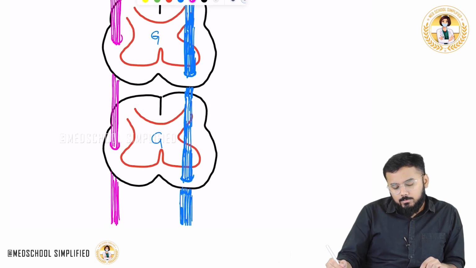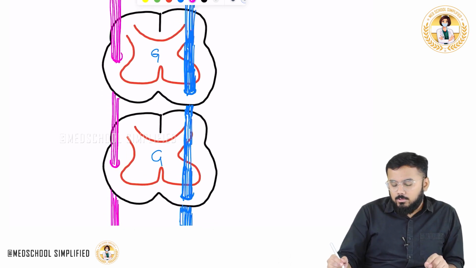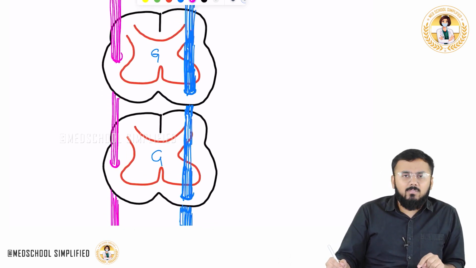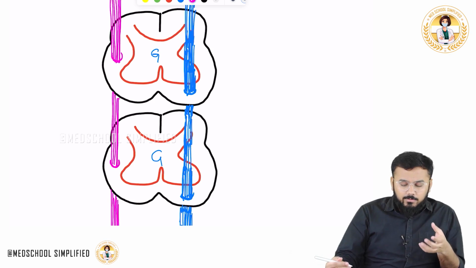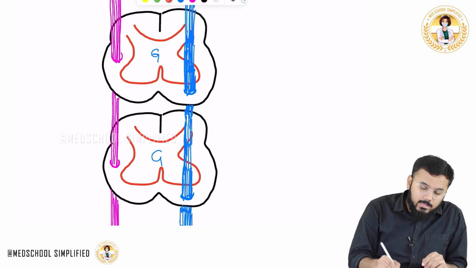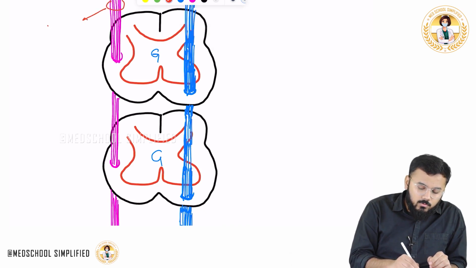You see how this bundle of fibers are passing? They are passing through the white matter only, but is only a single fiber passing, or a bundle of axons, or a bundle of nerve fibers, passing? A bundle of axons, which are also called a bundle of nerve fibers, they are passing. So this entire thing over here is what is called a tract, or you can also call it a fasciculus.